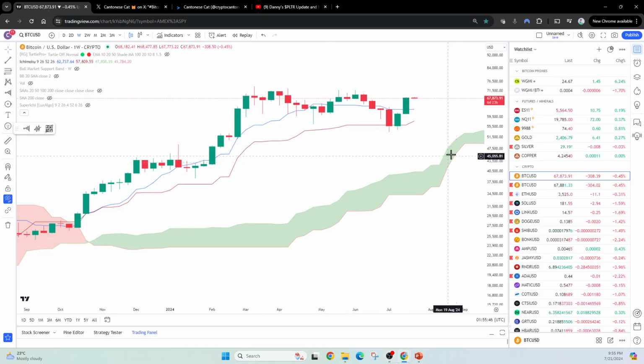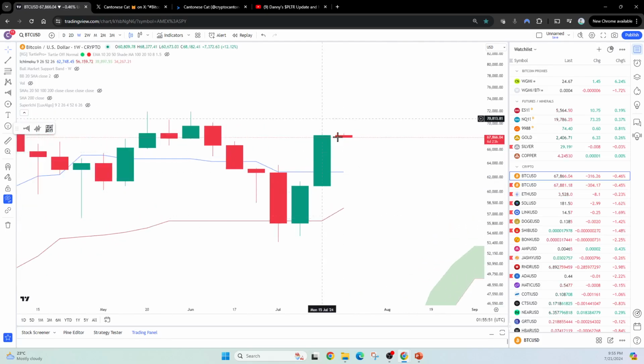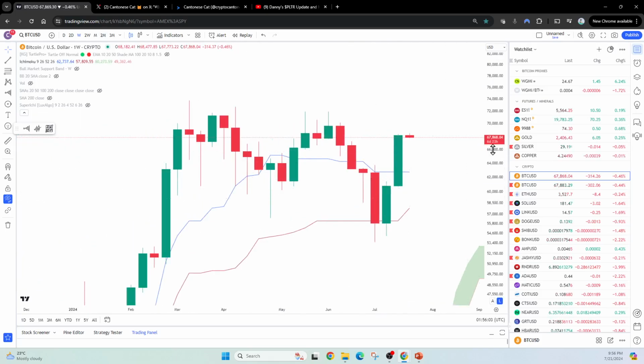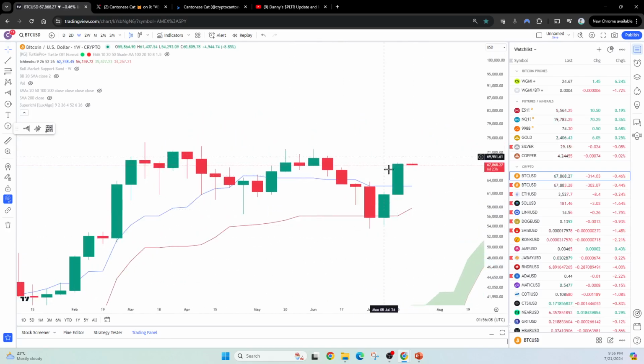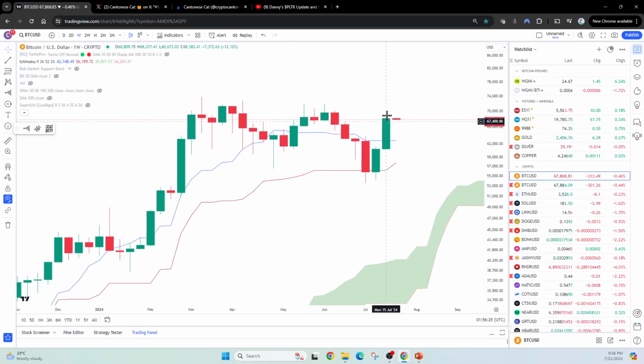Well, what did we close on Bitcoin this past week? We just closed at 9 p.m. Eastern, and we have officially closed with a very bullish looking Marubozu candle. These things are real. If you look back at what it has done on the weekly chart, I haven't seen one as clean as the one that we have. The cleanest I've seen was maybe around February 5th in 2024. That Marubozu-ish candle really worked out very well, where it doesn't have much wick above or below. And now we actually have even less wick.